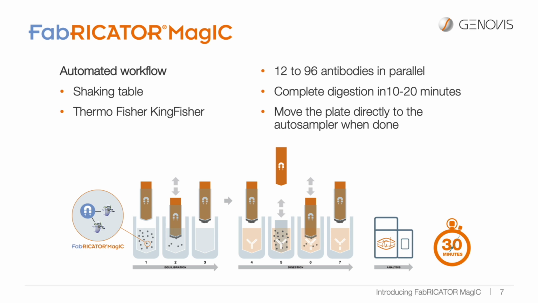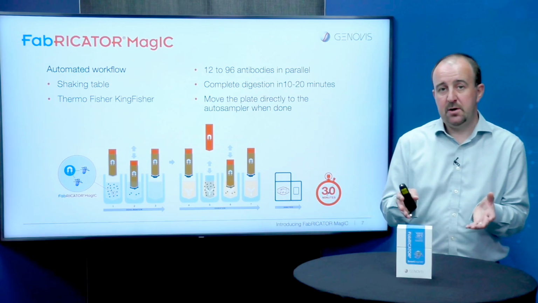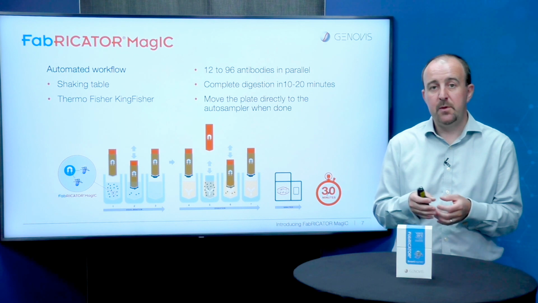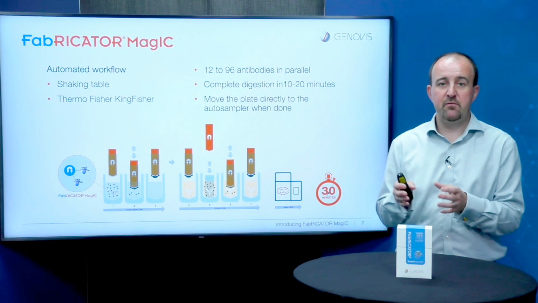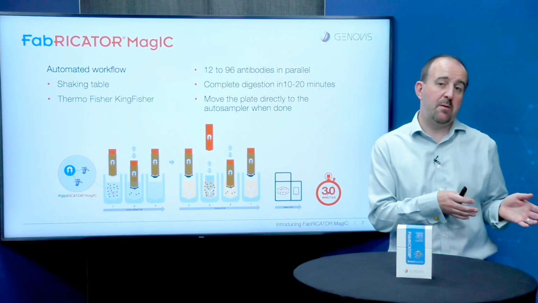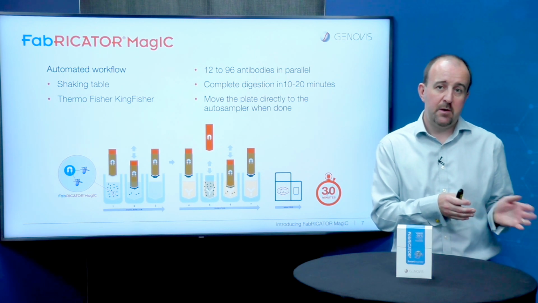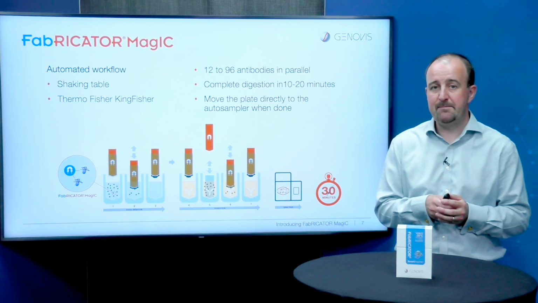magnetic beads. We can then move the magnetic beads into a well containing the sample. We use the comb to mix up and down. The digestion takes place, and then we can remove the beads again using the magnetic probe. We're then left with our freshly processed sample in the deep well block, which is ready to be moved directly to the autosampler of the LCMS instrument. So it's extremely straightforward and convenient.